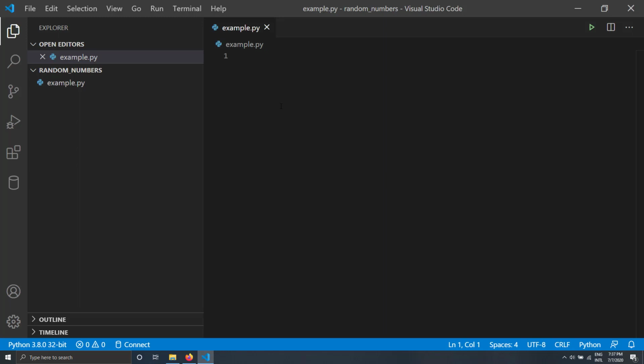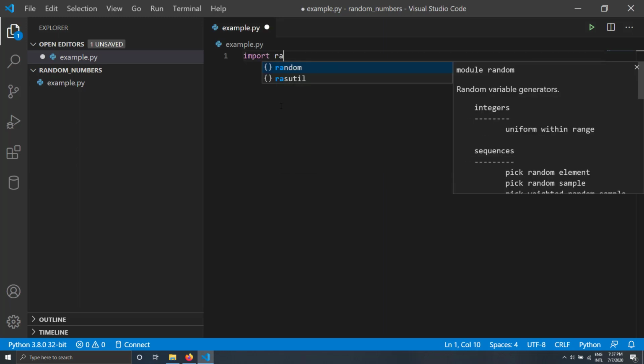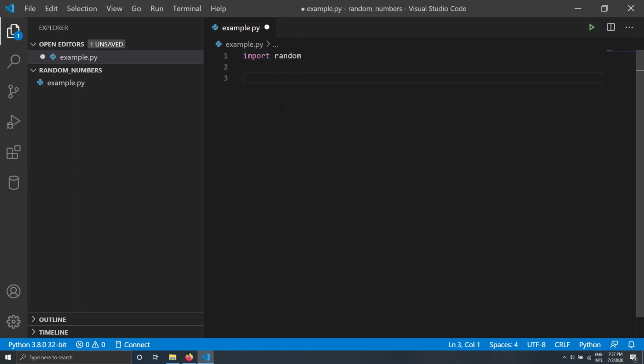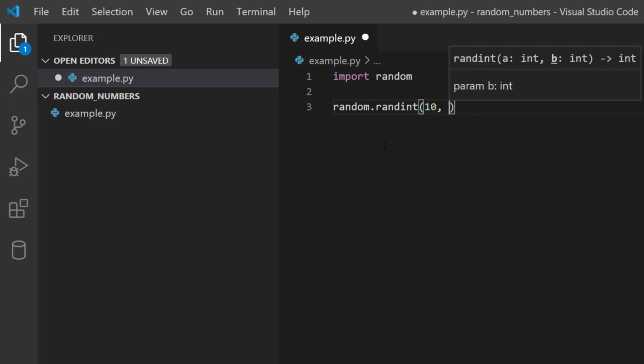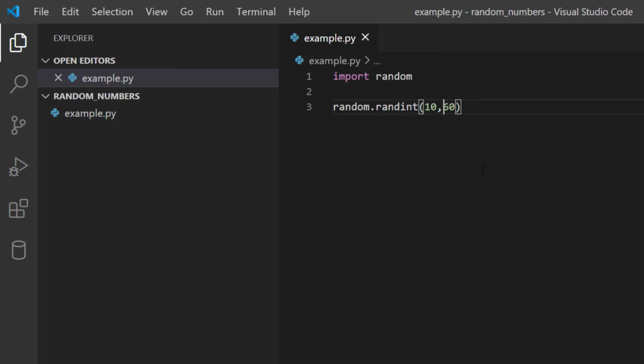So for this I'm going to import a module called random. I'm going to use the function randint. To create a random integer between two numbers, I just have to write random.randint of the two limits. So for me, I want to create a random number between 10 and 60, so I'm going to write random.randint(10, 60). So that's it. Now I'll get a random integer between 10 and 60. So let me assign it to a variable, say x = random.randint(10, 60).